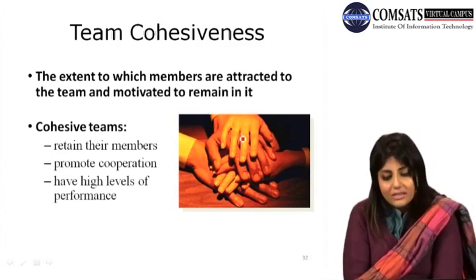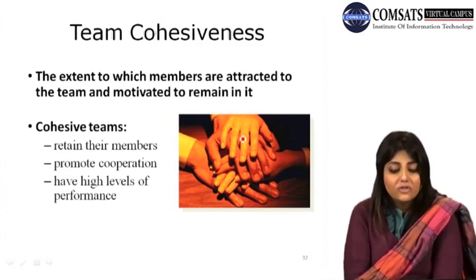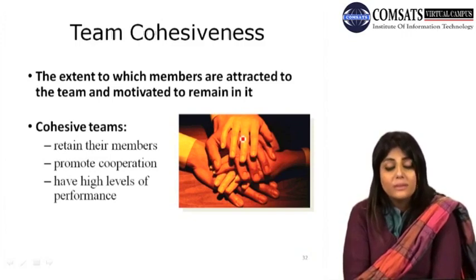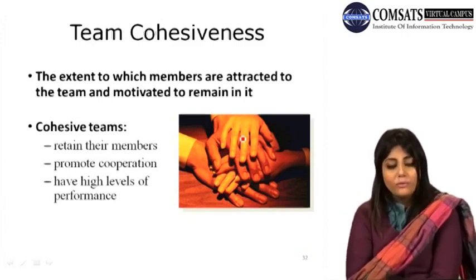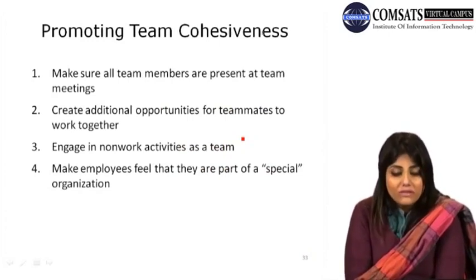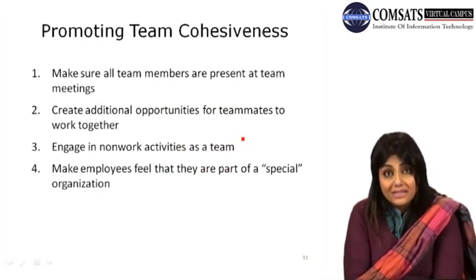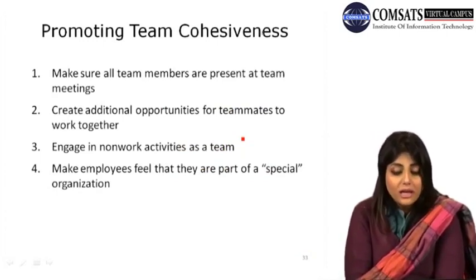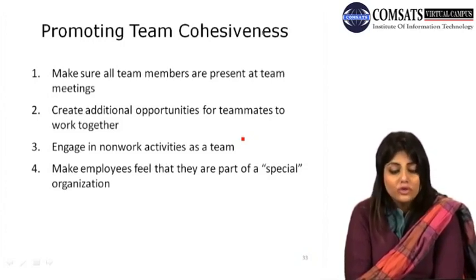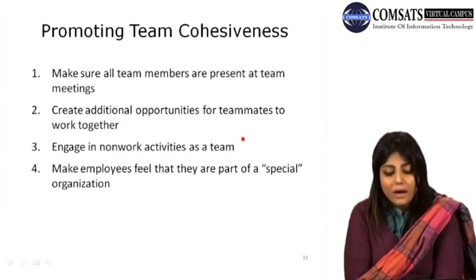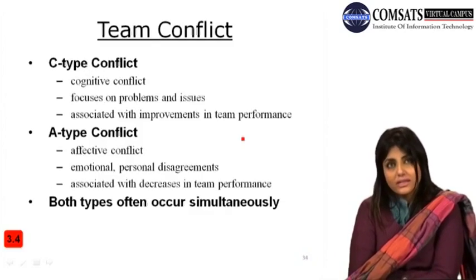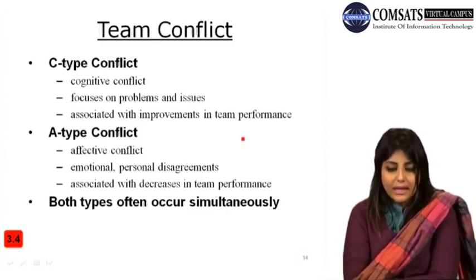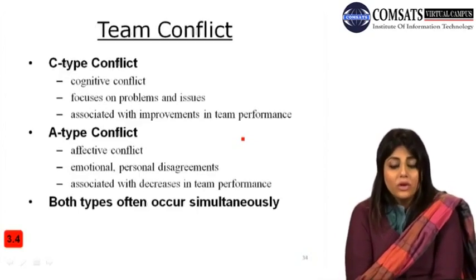Then team cohesiveness, as we discussed earlier, is the extent to which the members are attracted to the team and motivated to remain in it. The cohesive teams retain their members, promote cooperation, and have high levels of performance. How can you promote team cohesiveness? You make sure that all team members are present at the team meetings. Only then will the cohesiveness improve, when all of them are there in the meetings. Then create additional opportunities for teammates to work together, engage in non-work activities as a team, and make employees feel that they are part of a special organization. So all these factors can help in promoting cohesiveness in the team.